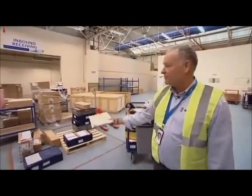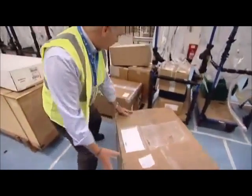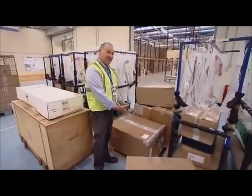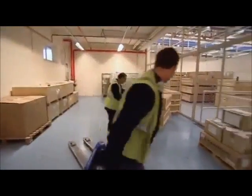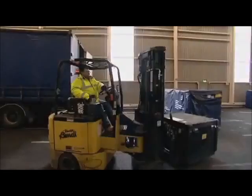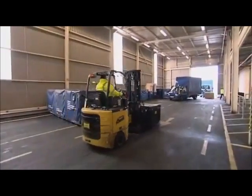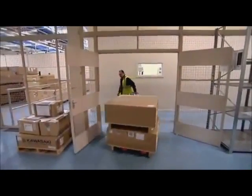Looking at the boxes, you wouldn't know, but just looking at the odds and sods that are lying on the floor, there's nothing under £1,000. You've got the engine control management unit, roughly £750,000 worth in that box, just sitting there on a pallet. Anything up to £200 million worth of stock on the shelf. We have roughly 5 engines worth of stock of anything. Some of the components that make this engine what it is were designed and built by some of Britain's most skilled and innovative engineers at Rolls-Royce.